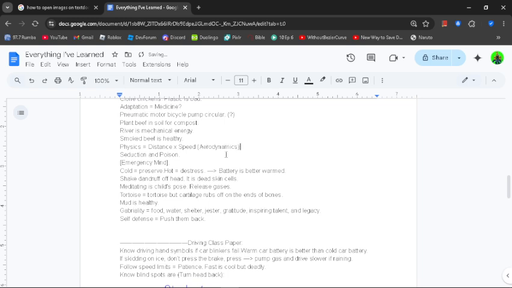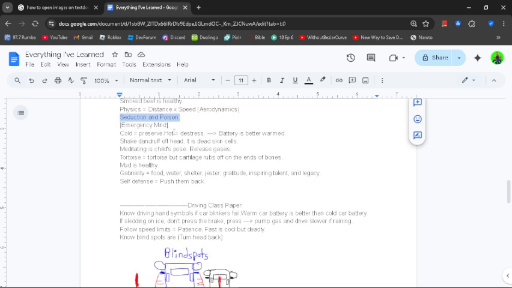Seduction and poison. Those are things that you could struggle with in this world: seduction and poison. I would teach my kids this stuff, because you can get poisoned by anyone, and seduction is a weapon. Seduction is like using a woman to seduce a man into sleeping with her, and then the woman will rob the man. It has happened before. The woman slept with the man, and the woman robbed the man after the man slept with her. So seduction is definitely a weapon, and poison is a weapon as well. You should definitely understand that these are two weapons that can happen in this world.